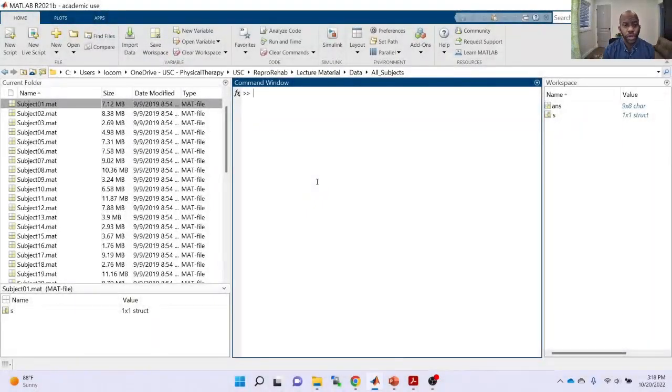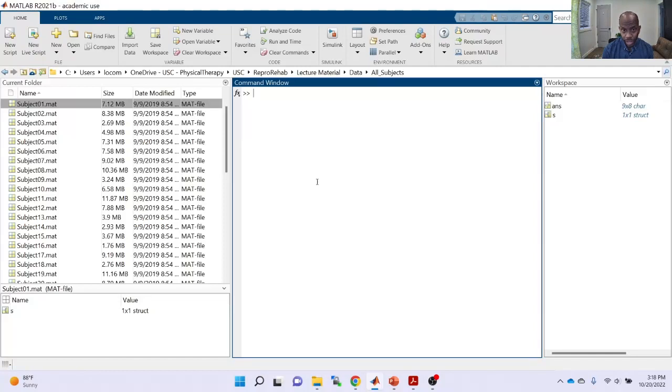Okay, so the next thing we wanted to do is to work through an example of how you can import other data types into MATLAB. Specifically, we're going to do an example where we import an Excel file into MATLAB, and this will also work for CSV files. When we import those files into MATLAB, we're going to use another data type in MATLAB that's known as a table. So we'll talk a little bit about how tables work once we get our data into MATLAB.